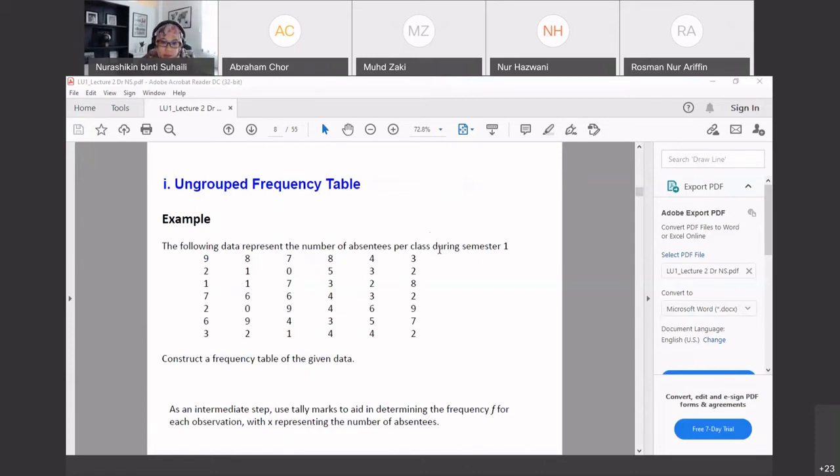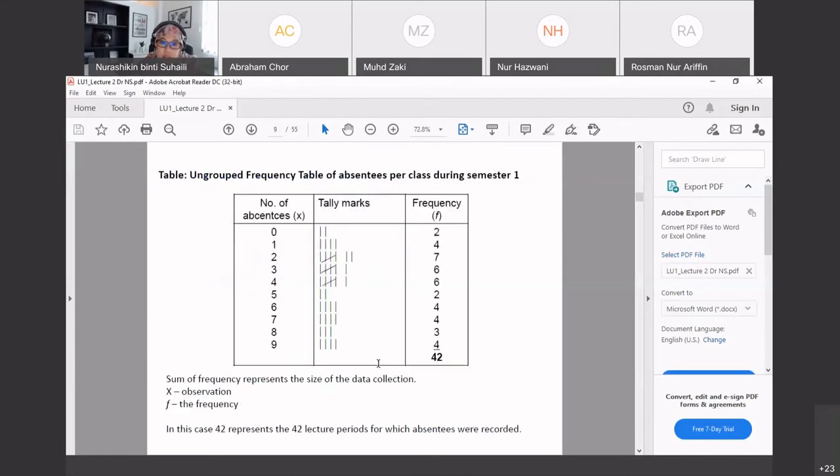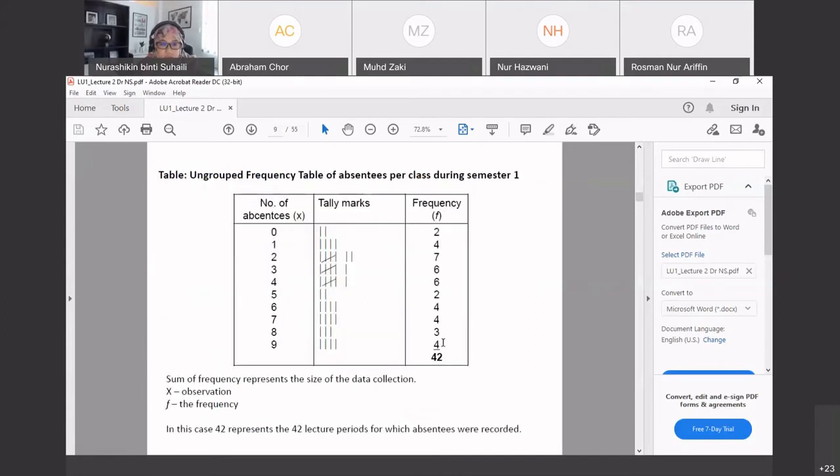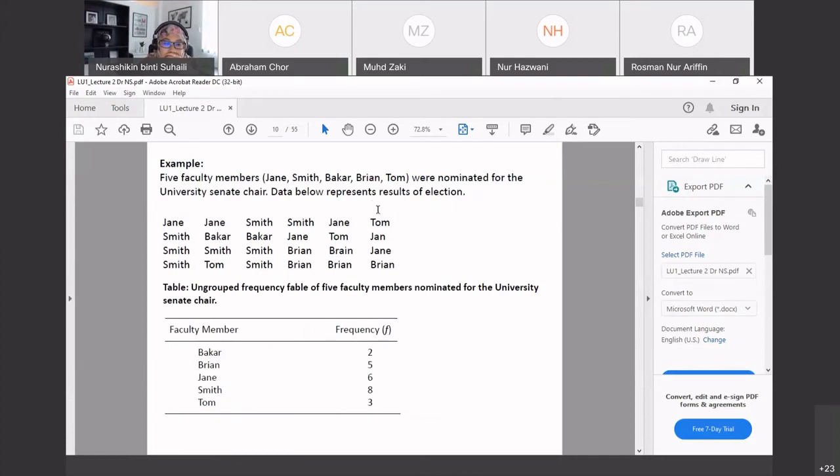It's visible, doctor. There's an ungrouped frequency table with some numbers on it. Yes, correct. So normally, let's say you find the average. Let's say this is the data given to you. What is meant by a frequency table is that you are given this data and you construct a new table like this one, this example.